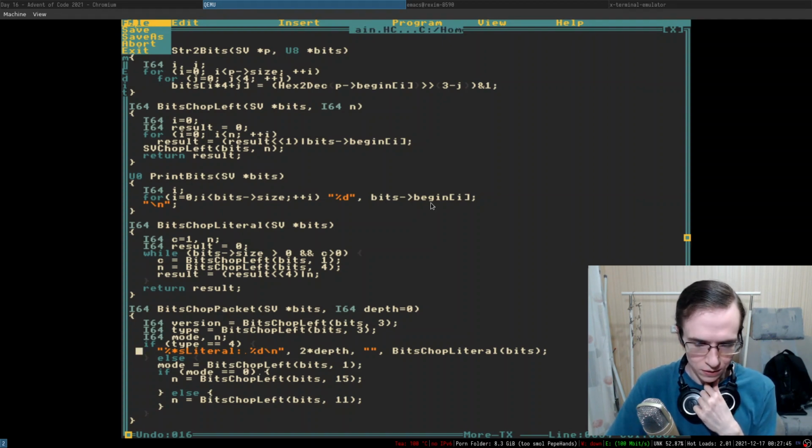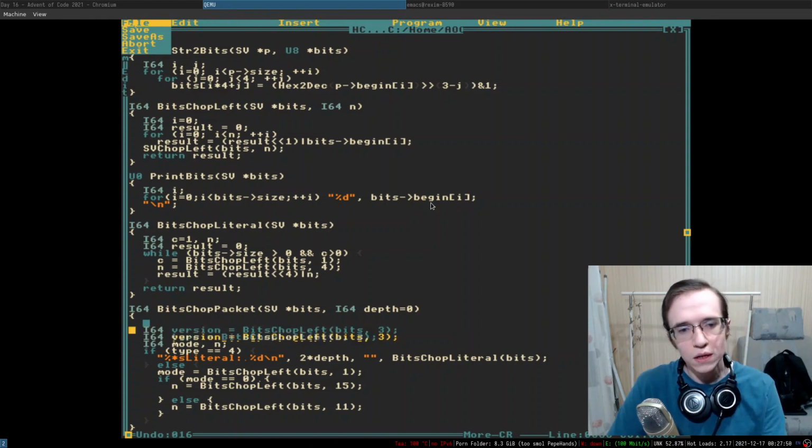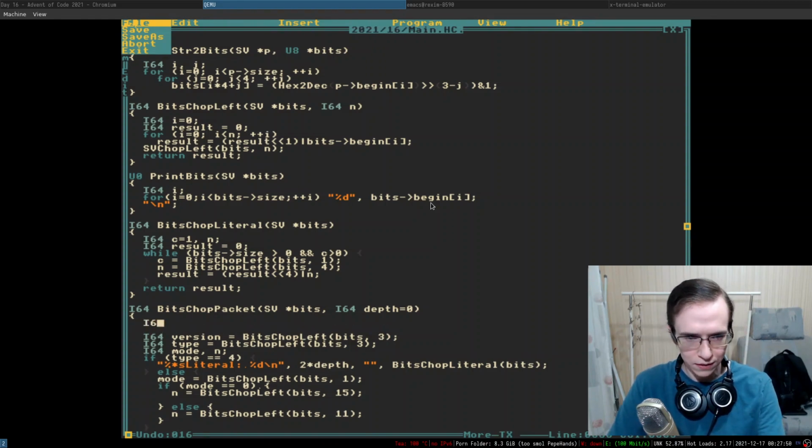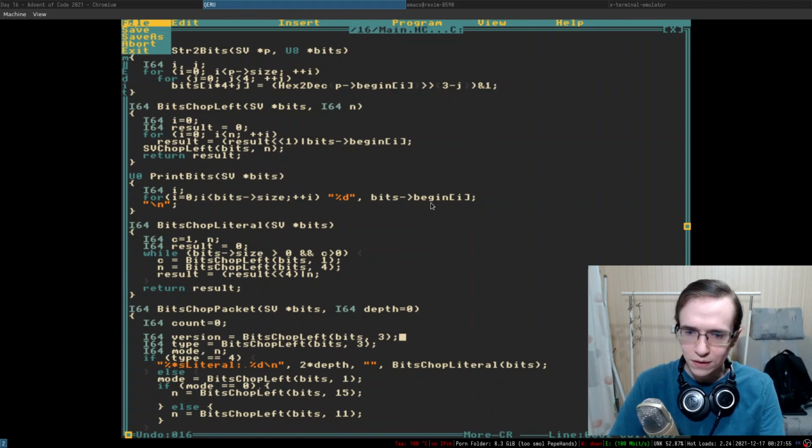Bits chop packet, right. Interestingly enough, we may maintain the count, so initially it is 0. When we are chopping this thing, we also add how much we chopped. So maybe I can do something like this: I have a version and then count plus equals 3.